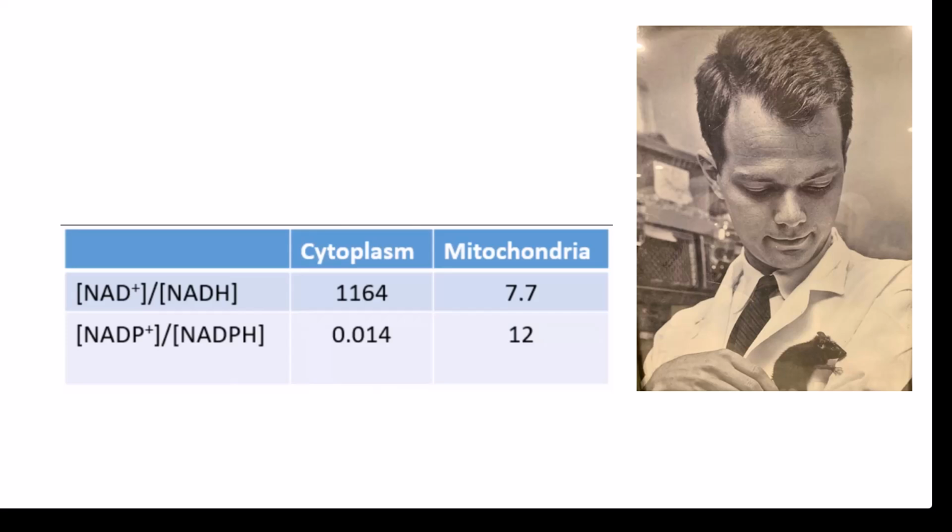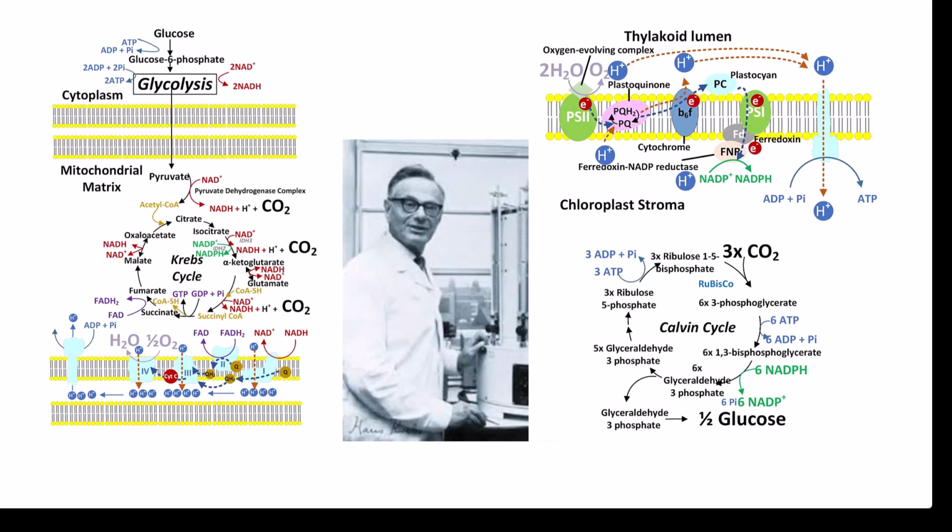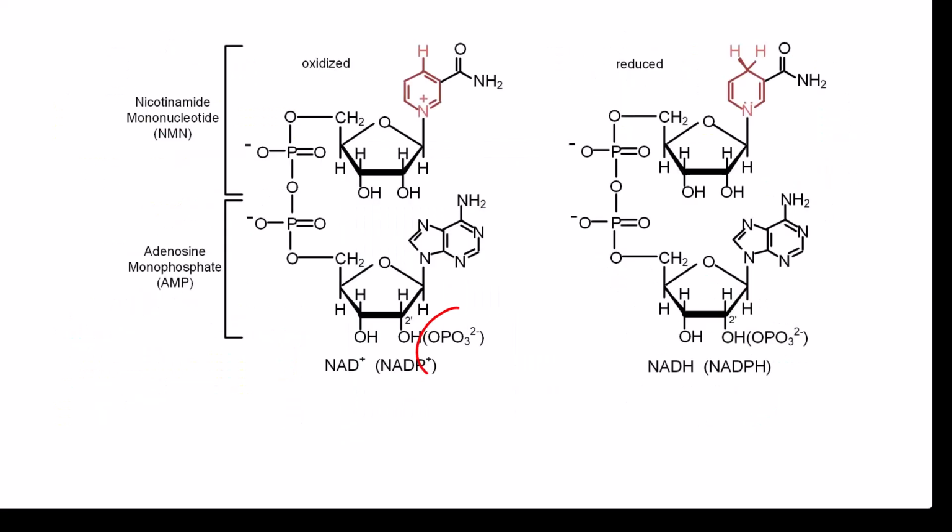What do you think Krebs was thinking for 2 weeks that turned the lights on in his head and led to this fury of 2 or 3 months of writing? One thing that Krebs knew like few others was all of the reactions of NAD plus and NADPH. I am going to speculate that Krebs figured out that there were 2 sets of reactions that were determined by 2 sets of enzymes. One set of enzymes recognized the phosphate group on NADP. One set of enzymes recognized the lack of phosphate group on NAD.